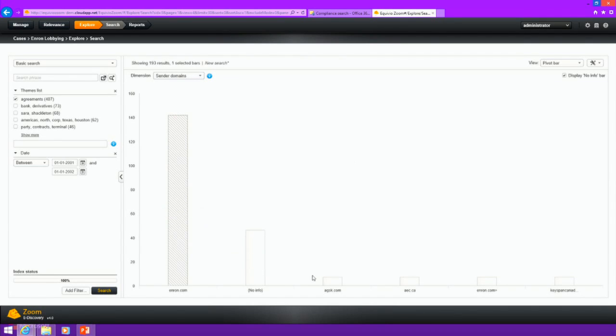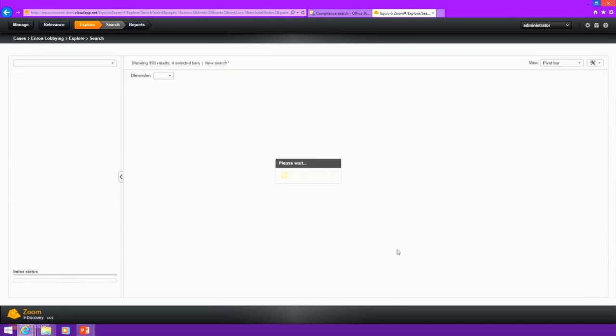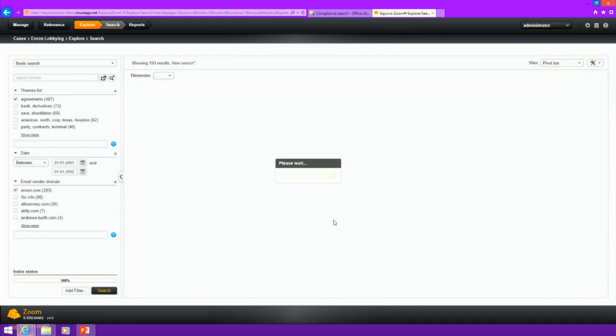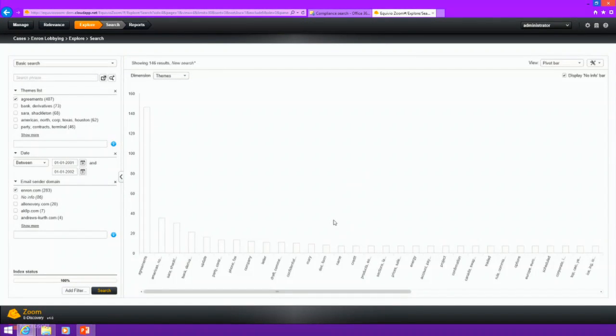And I might say, you know what? Okay, that and that and that. I know that if it's coming from this Canadian address, I don't actually care about it. So now I'm going to say, emails having to do with agreements that were in 2001 that are coming from one of those domains. What other topics are going on in here? What's that overlap? What am I able to see to understand what those documents are about?